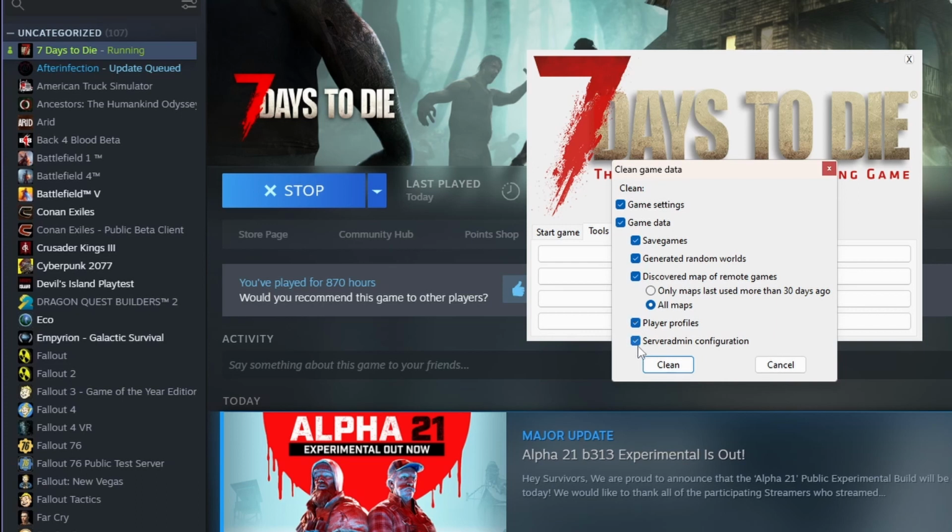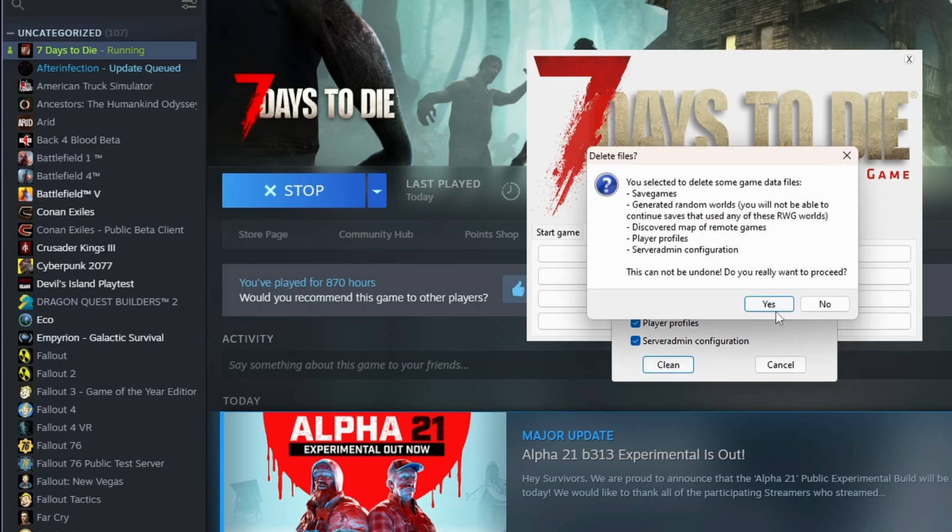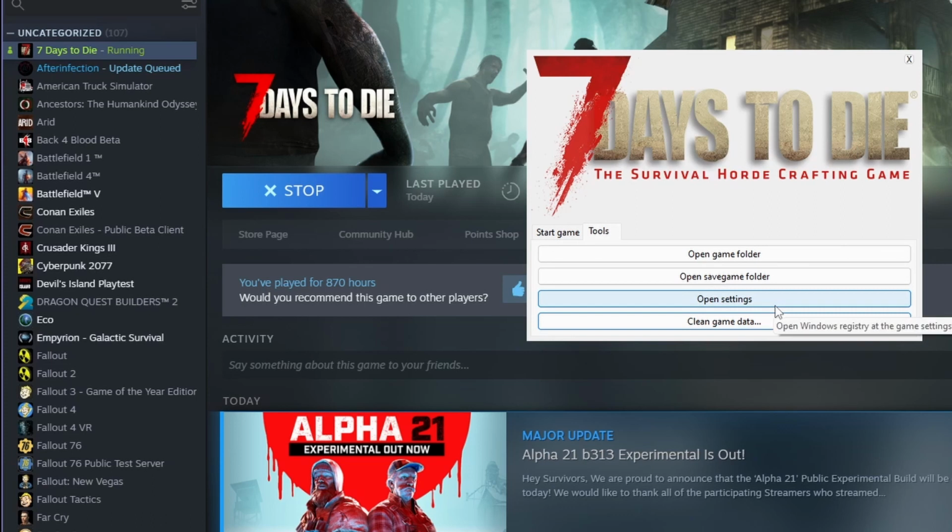Same way with your server admin configuration, you can leave that unchecked and usually it's not a problem. Otherwise, when people come in to play a game on your computer, you'll have to redo their roles and whatever. But then you push clean and it's going to say you can't undo this. That's why we backed it up, because you can just put that stuff back in.